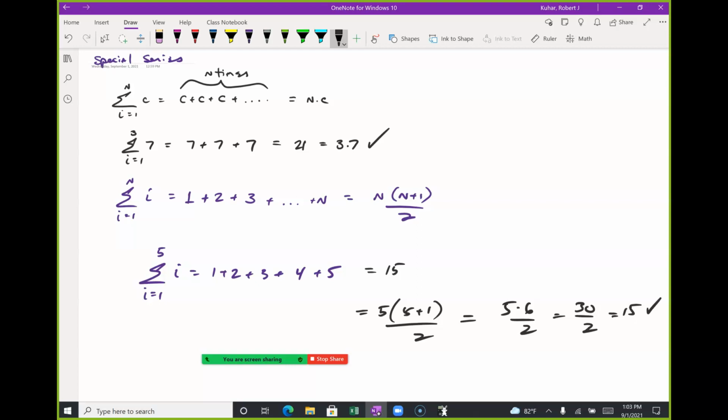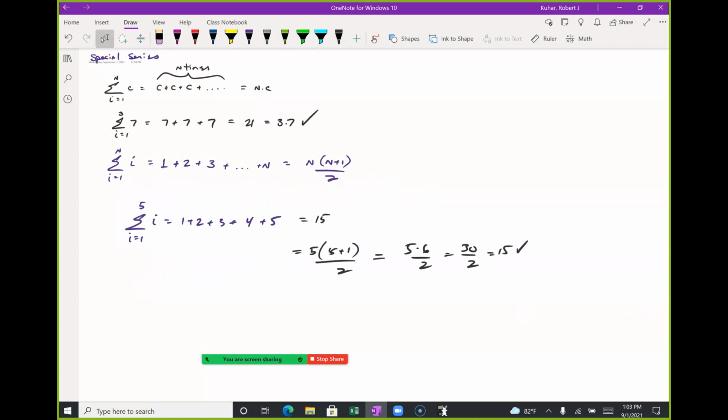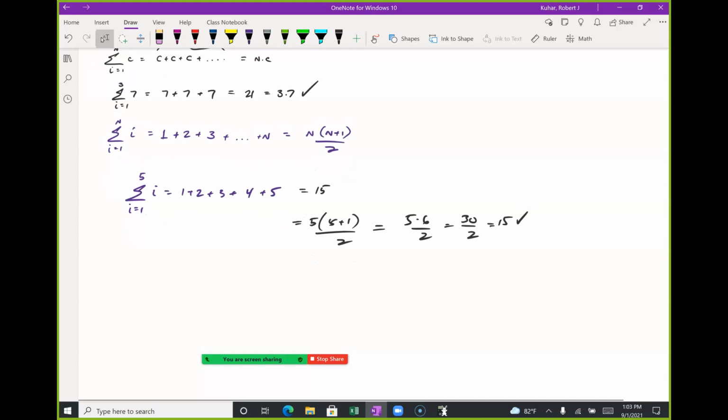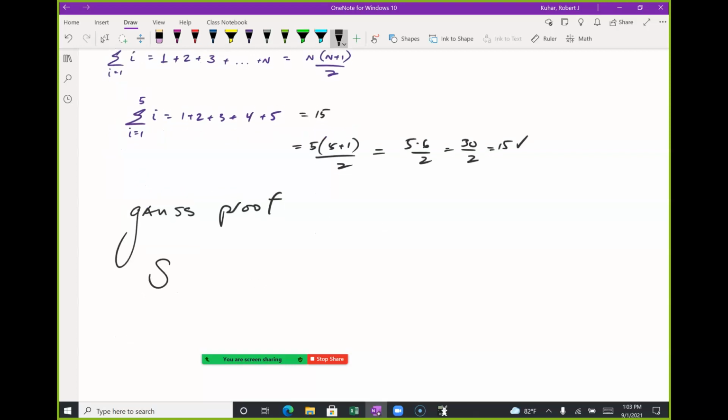So there are some homeworks like this. This is kind of simple, and we'll open up that homework and do a couple of the problems very soon, okay? But on this particular one here, I want to prove this. This is the Gauss proof. He's like 8 years old at this point when he did this. Friedrich Gauss, some German cat, right?